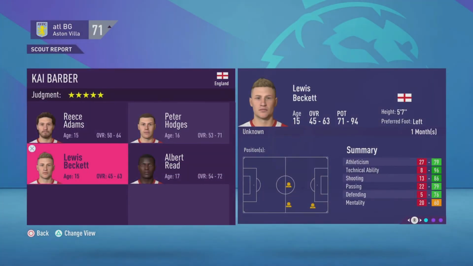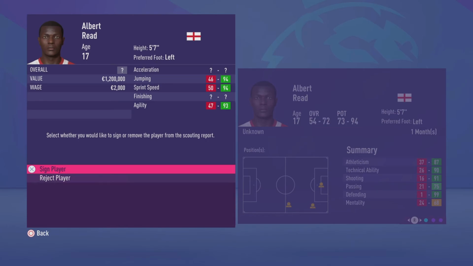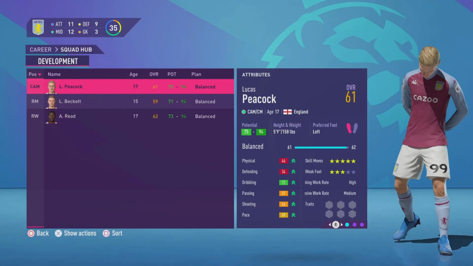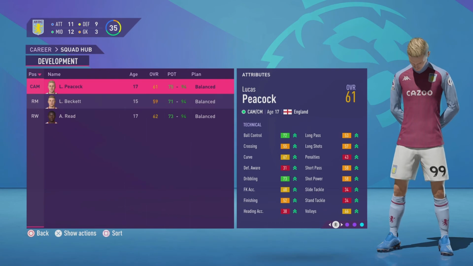But here are our other players joining the academy. Peacock, Lewis Beckett, look at their values, it's so high, and they have really high potentials as well. And who's the last guy? I can't remember his name, but these two guys are also looking really good, but they're going to stay here for now and not join the academy just yet. Oh yeah, the last guy was Reed, but Lucas Peacock, 61 overall, 17 years of age.